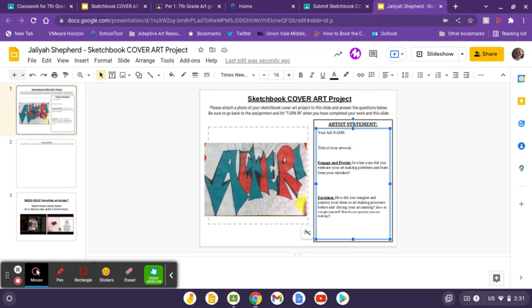Now, my last question that a lot of students ask me is, can I do this with a separate device? Can I do this with my phone or a tablet? And the answer is no, because we have terrible Wi-Fi at the school. And often when students try to use their phone to take photographs of it, it does not upload in school and it never ends up uploading. So please use your Chromebook to take the photographs. If you want to take an additional photograph at home, or just keep one on your phone for yourself, you are more than welcome to, but please do the best you can using your school-issued Chromebook.